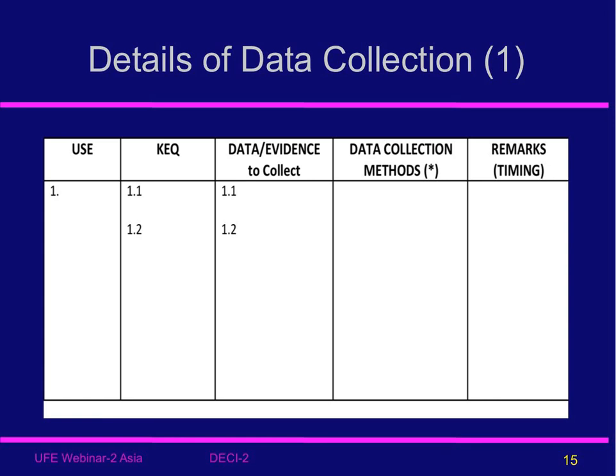So in the first column, state the use of the evaluation. In the next, list your key questions. In the third, identify the data you would need to collect to answer the question. Then, list the data collection methods. In the next two slides, we will detail the different types of data collection methods that are available. In the last column, provide a timeline for collecting the data.